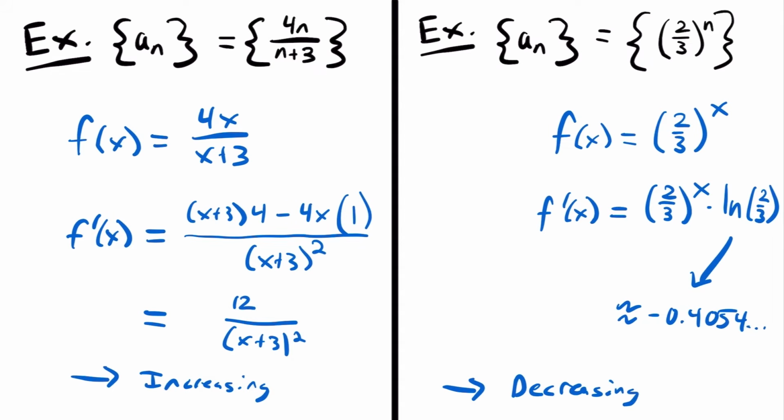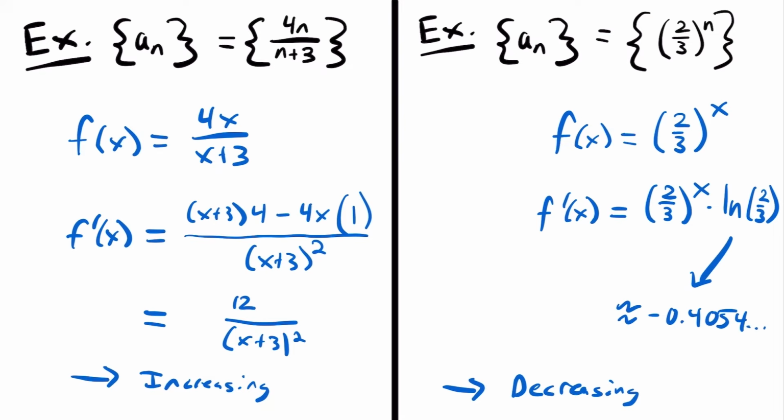Okay? And so maybe you find this method a little bit easier than the previous method for showing that a sequence is either increasing or decreasing. But typically I prefer the other method where we work with the inequality. But I wanted to show you this method as well because it's also valid and you may prefer this over the other method. Okay, but now with that, we have established what monotonic sequences are.